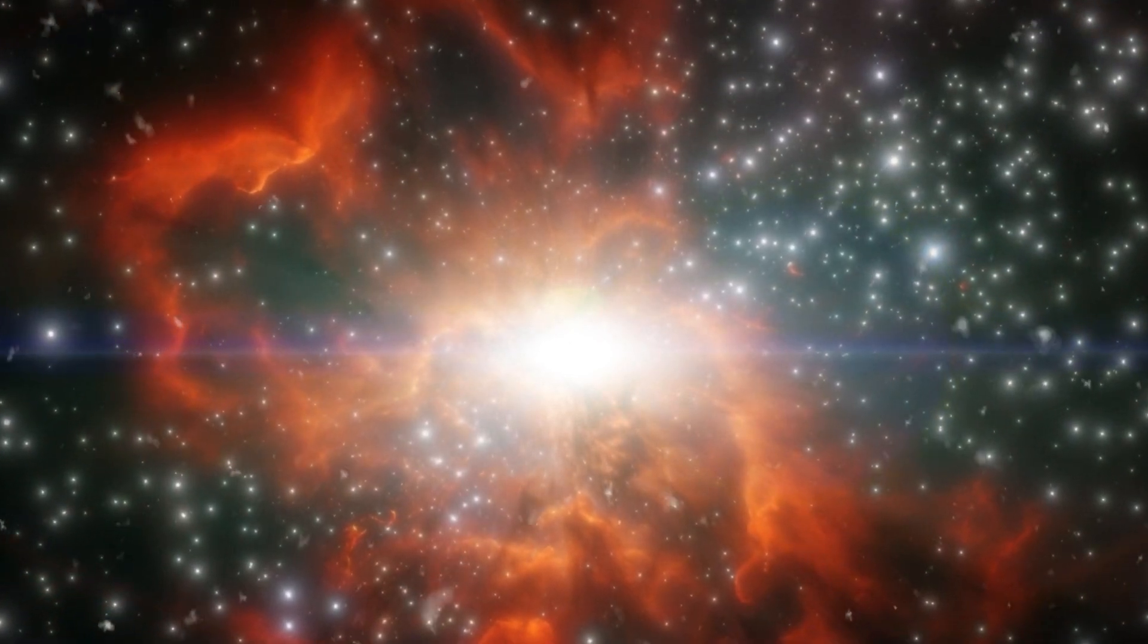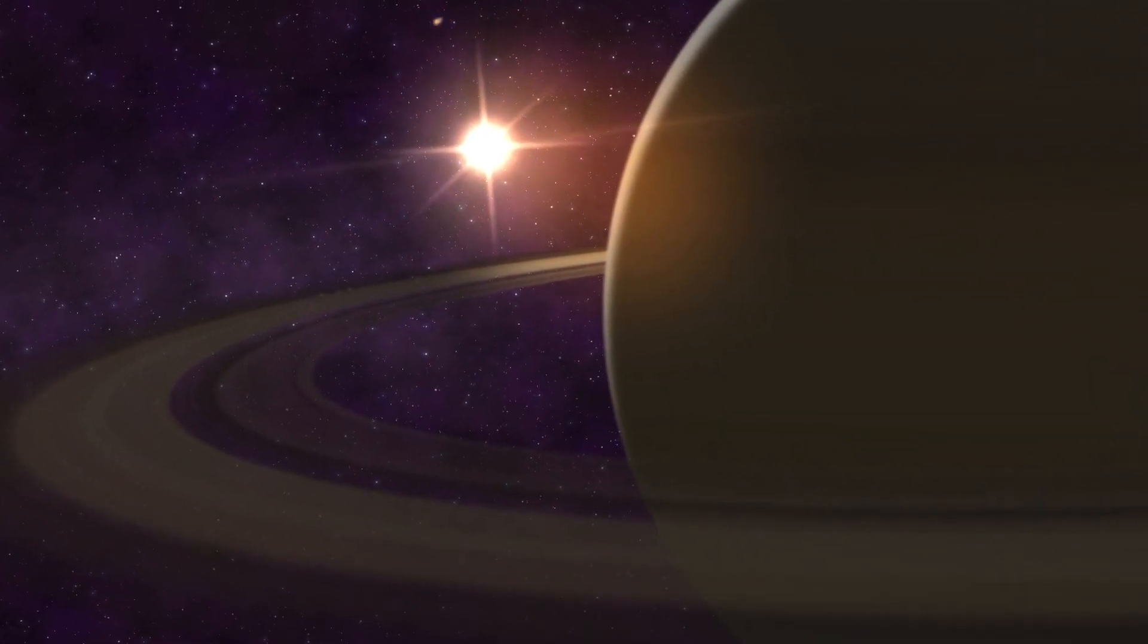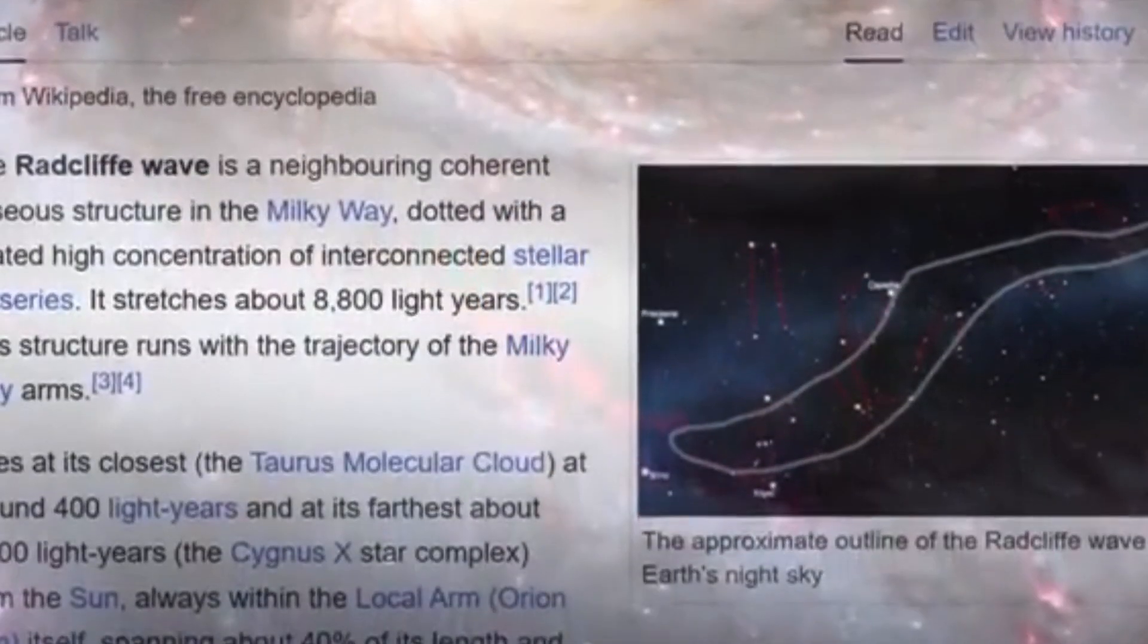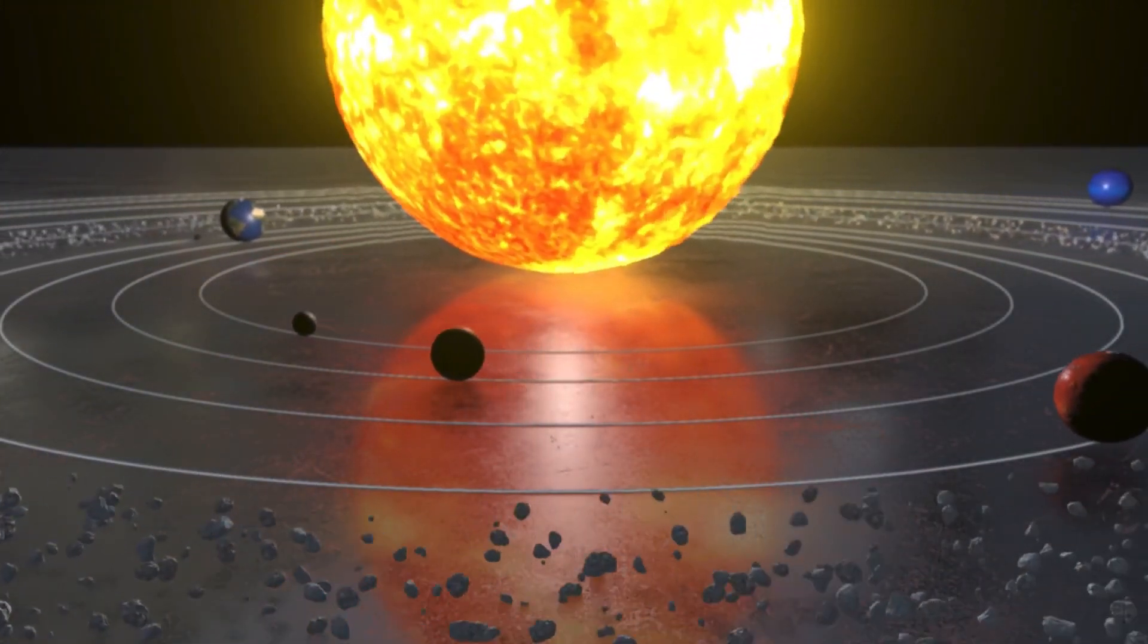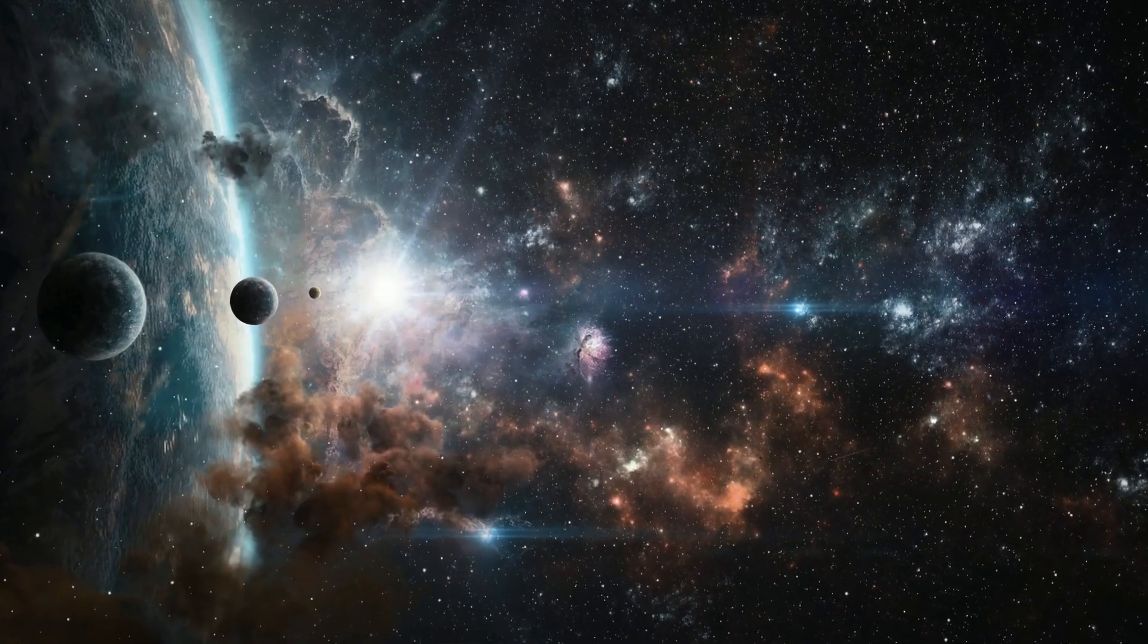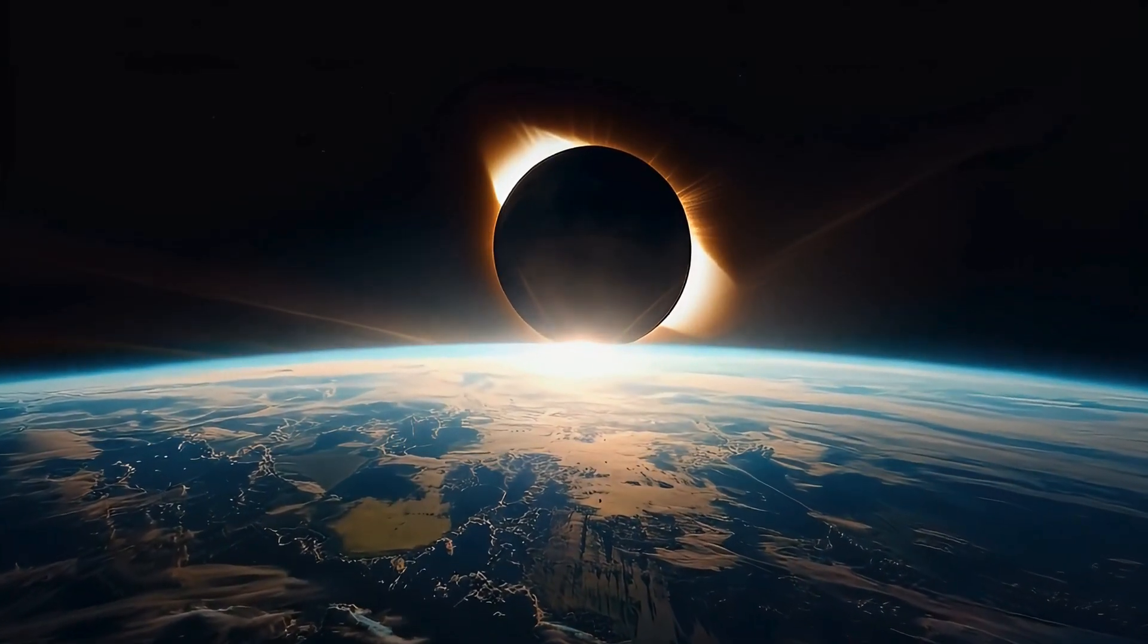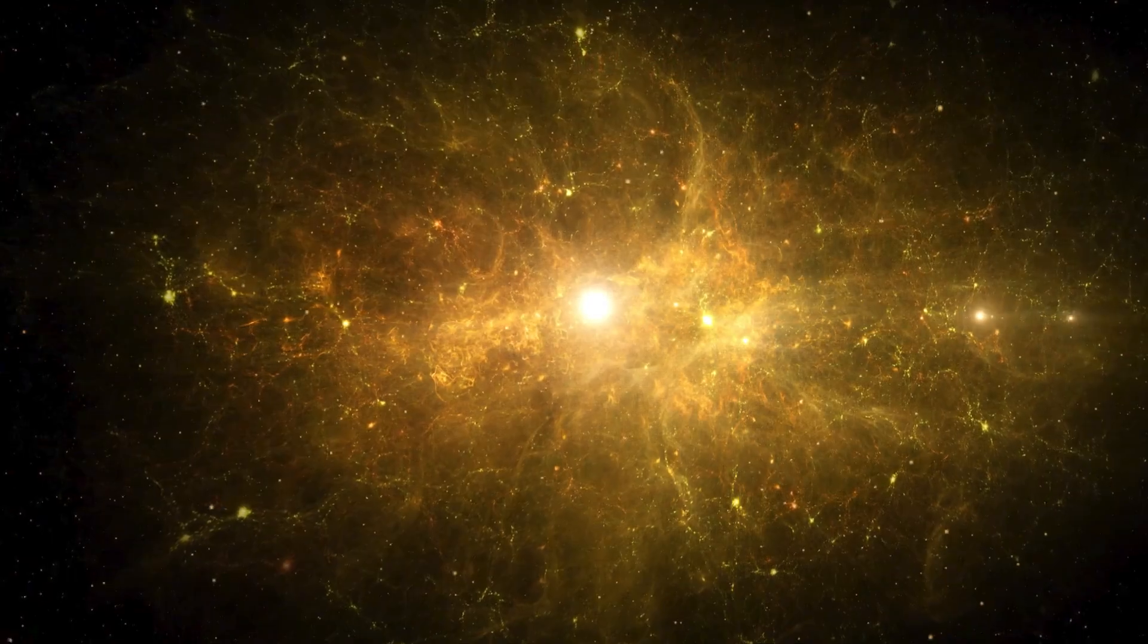A similar discovery that provides insight into the effects of interstellar interactions is the local bubble, a vast low-density cavity in the interstellar medium surrounding our solar system. The local bubble is believed to have formed due to multiple supernova explosions over the past 10 to 20 million years. Like the Radcliffe wave, the local bubble has influenced the interstellar conditions around our solar system, altering cosmic ray exposure and affecting the entry of interstellar material. Scientists believe that the local bubble has played a role in shaping the distribution of nearby star-forming regions and influencing the solar system's exposure to radiation.